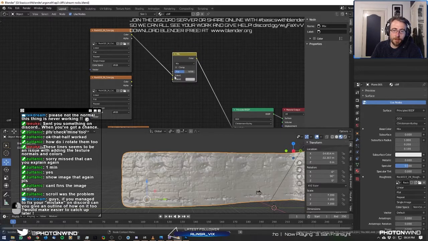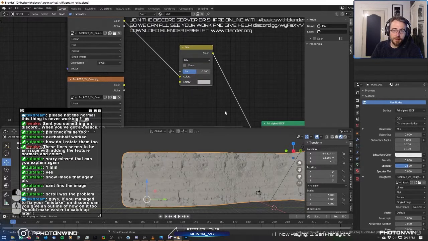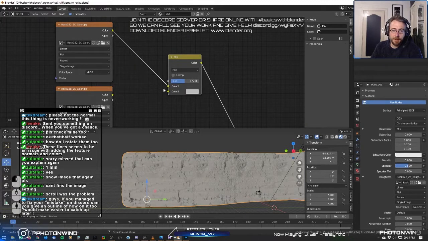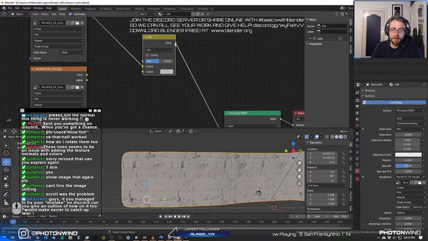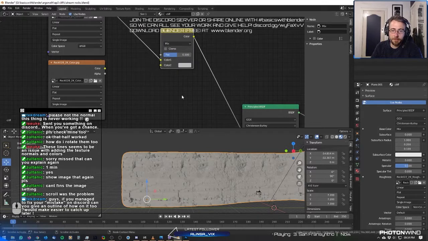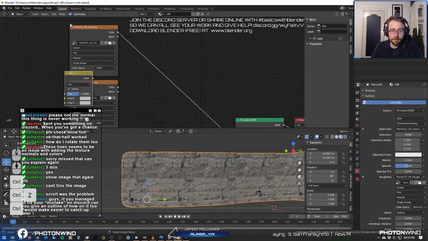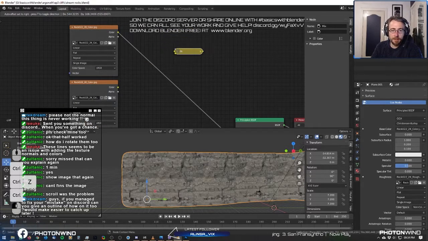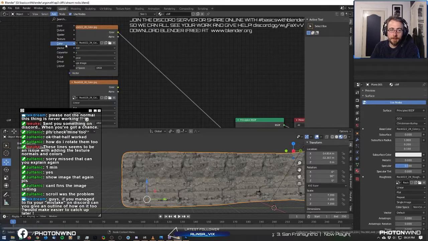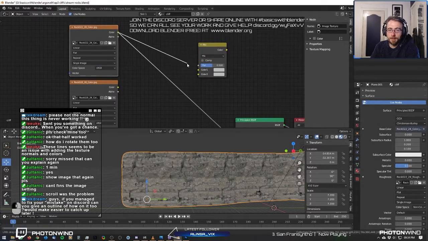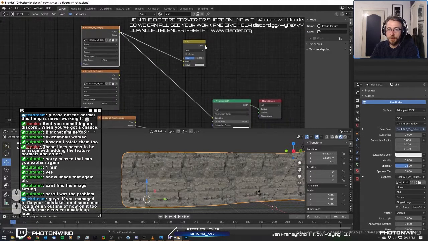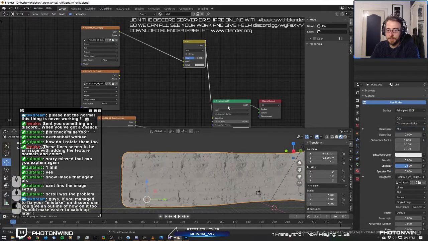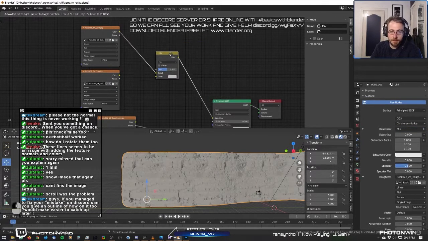So that's just a quick way to slot it in. That'll then connect the color to the first color and the color output to the base color. You could just add color mix RGB, and then manually drag in color to color 1 and output color to base color. It's essentially the same thing.